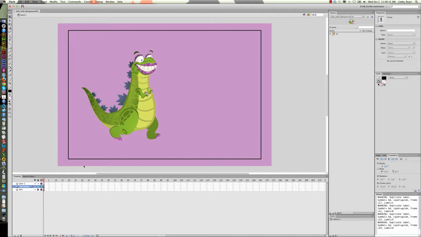I'm going to have to come back here again, copy it using Command C or Control C if you're using a PC, and then Shift Command V or Control Shift V if you're using a PC. And this time I need it to be another 10% smaller.